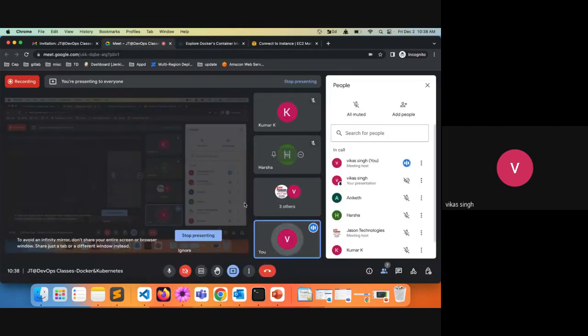Anybody, any doubt on today's session? No, I do not have any doubt. Cool. So tomorrow, same time, we'll connect for maybe 30-40 minutes. We'll create a Docker Hub account, connect it, create an image, push the image to Docker Hub, and then download the image from Docker Hub. So this is the real life example we'll see.